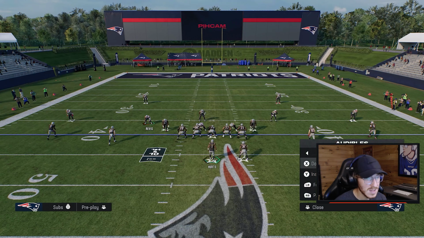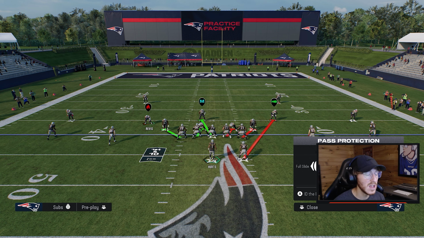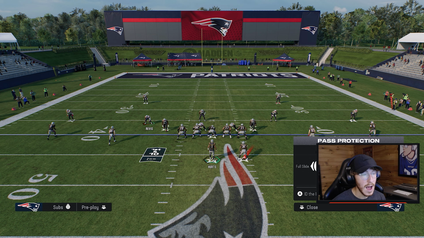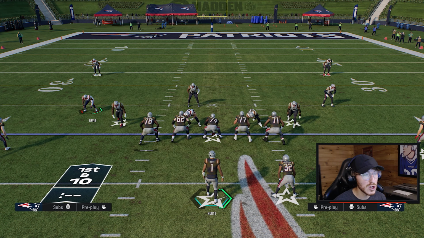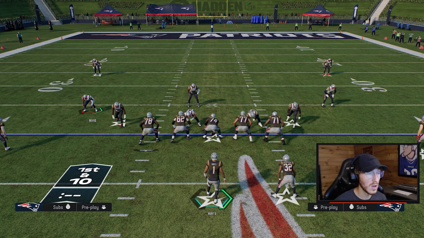You can do it on pass plays by just holding left bumper, and you can see here you have the assignments. Hopefully it's something that they could add in the future, but right now that is not something available to us. The only thing you can really do in the run game when it comes to your protection or your blocking is untarget a defender and tell your offensive line who you want them to not block on the play.